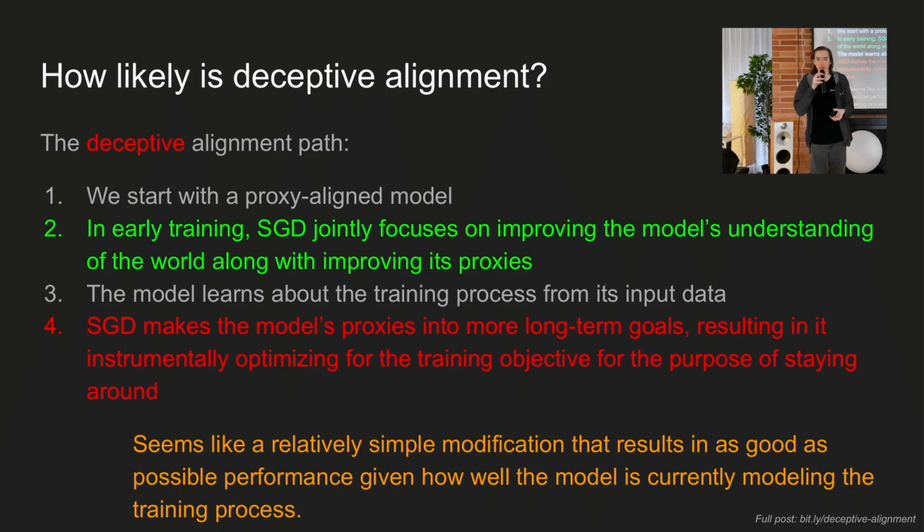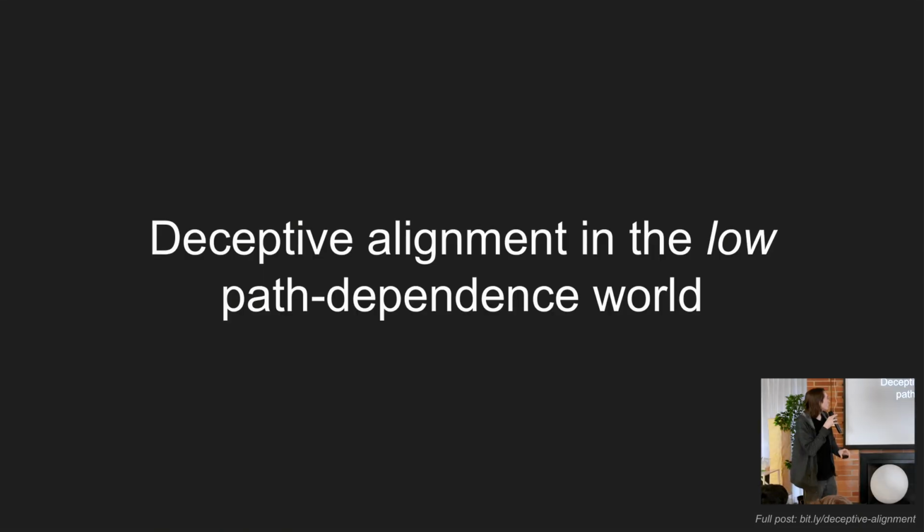And because of that, this is a path that we might expect to be favored in this high path dependence case. Now, there are a bunch of assumptions. One important thing is that we're doing something with a really complex goal, like we were talking about. Also, we're doing something where there already exists good instrumental reasoning circuitry. But if we're in that setting, then this path seems very favorable.